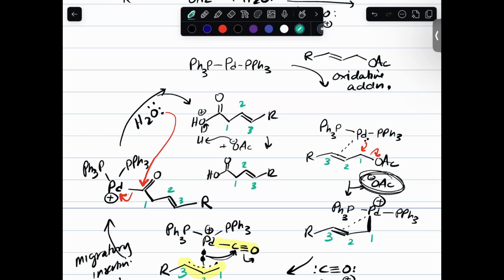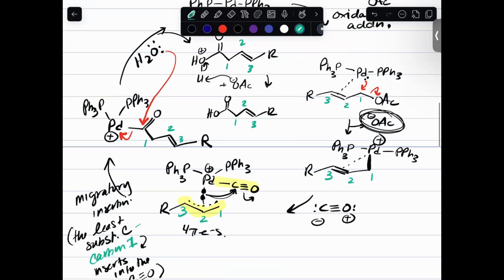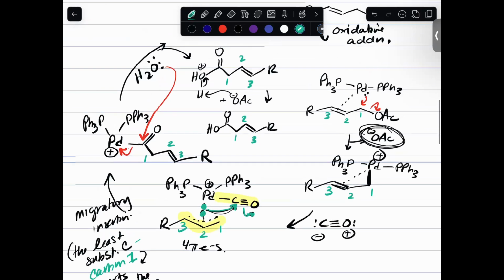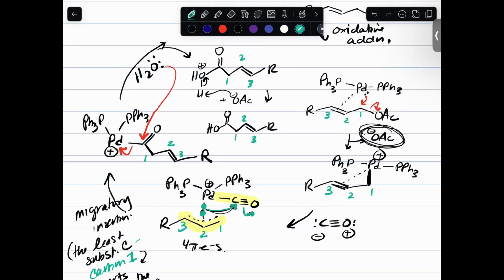So really clever in the sense that, again, usually the nucleophile attacks our allylic system and the electrons go to palladium, but in this case, the electrons go straight to the carbon monoxide for its migratory insertion. Carbon 1 is what migrates over to leave the double bond between 2 and 3. And then the nucleophilic addition occurs.